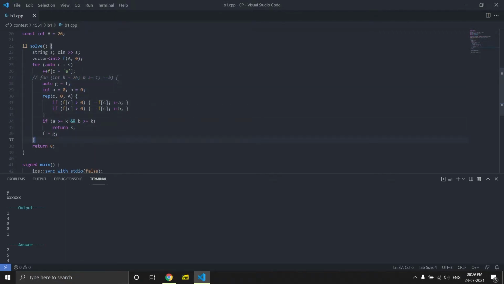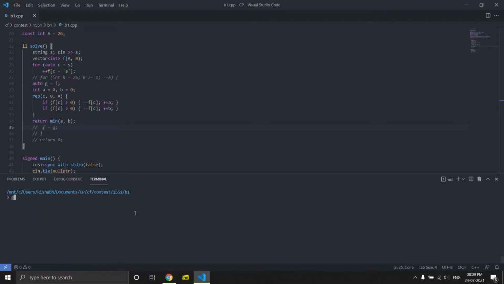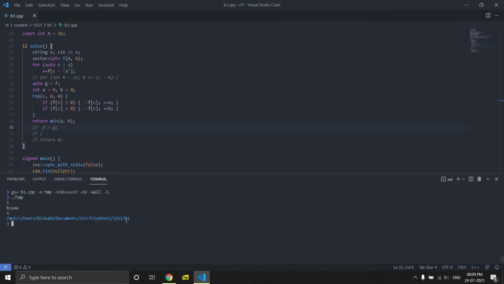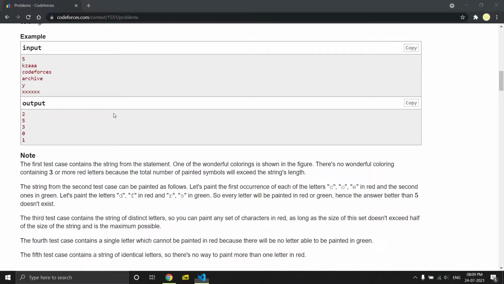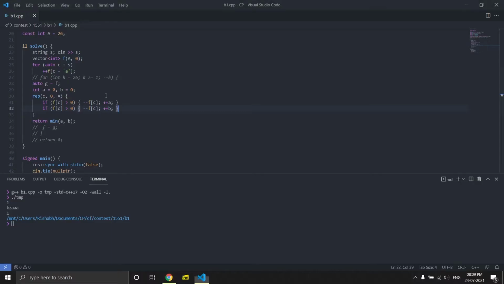We don't actually use it. So assign one. Okay, right.